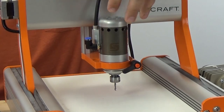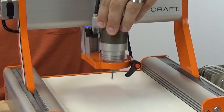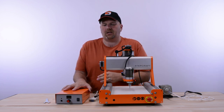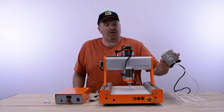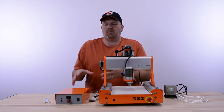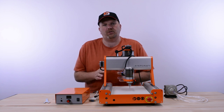The HF500 comes with a few components when you buy this system. You get the actual spindle itself, which goes in the tool holder on the machine. You get a control box, and you get an air pump system. I want to talk about each of these components, how you connect them, and explain what you can expect when you choose an HF500 for your system.